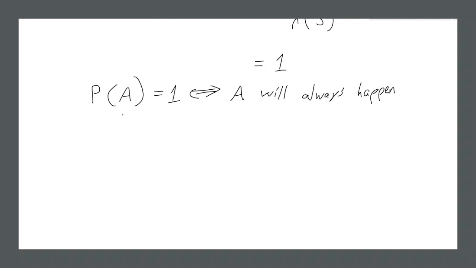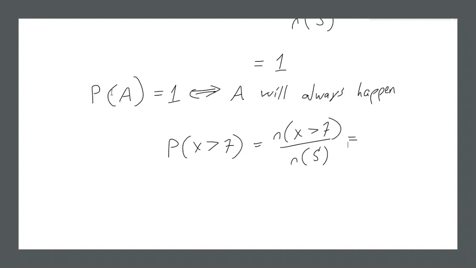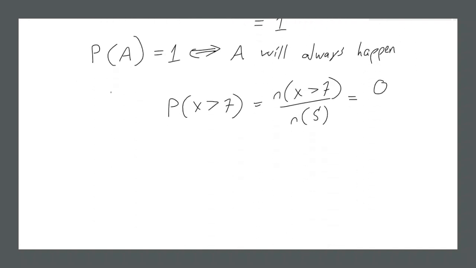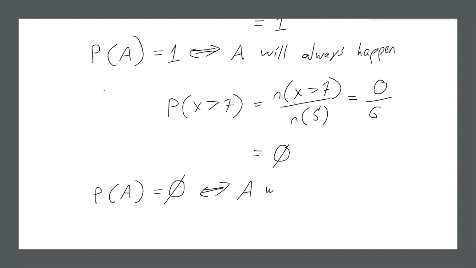Now, what if we have the probability of X being greater than 7? Well, again, that's the number of outcomes greater than 7 divided by the total number of outcomes. Well, there's no outcomes greater than 7, right? Our numbers only go to 6. So 0. There's no outcomes greater than 7. There's 6 outcomes in total. 0 divided by 6 is 0. Okay, and this is an example of the next probability rule that we're going to write down. If the probability of A is equal to 0, that's the same as saying that A will never happen. Okay, the probability is 0, it just cannot occur.